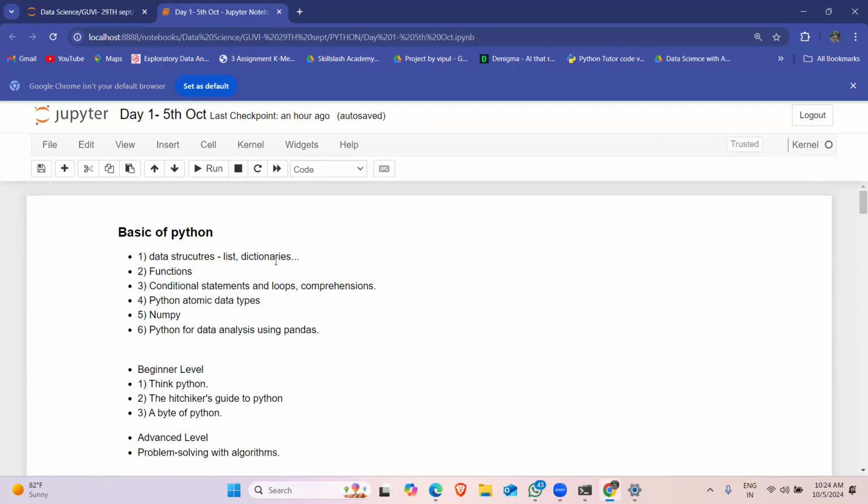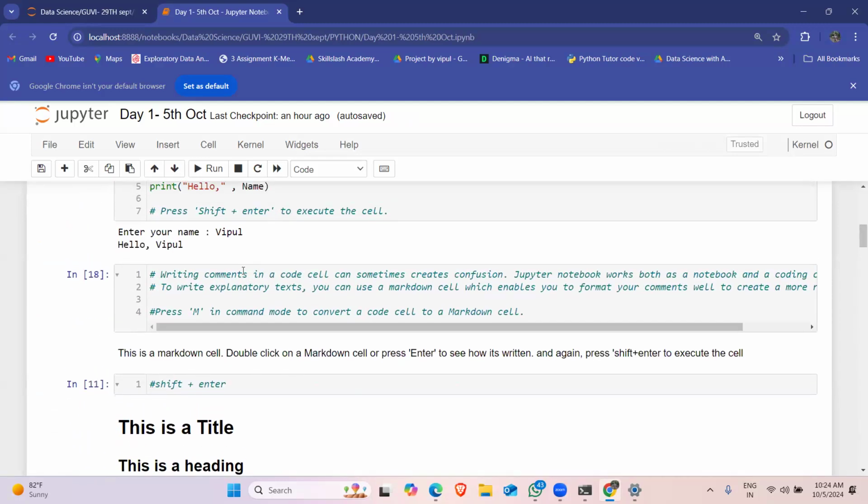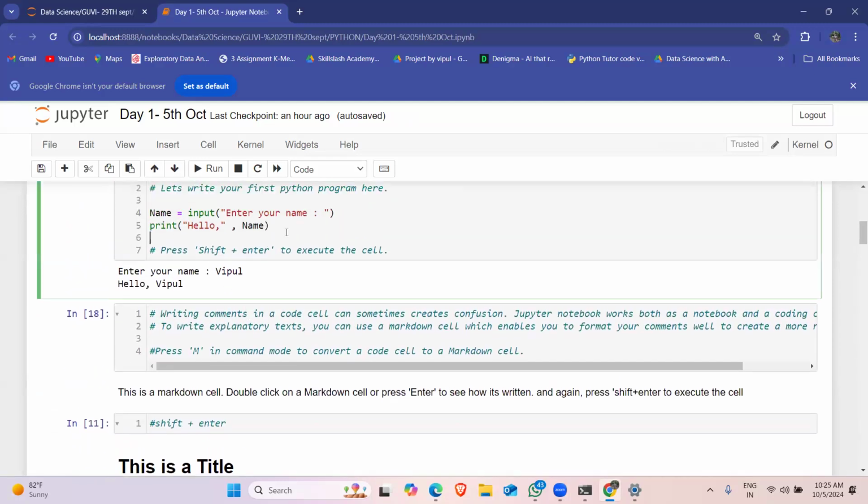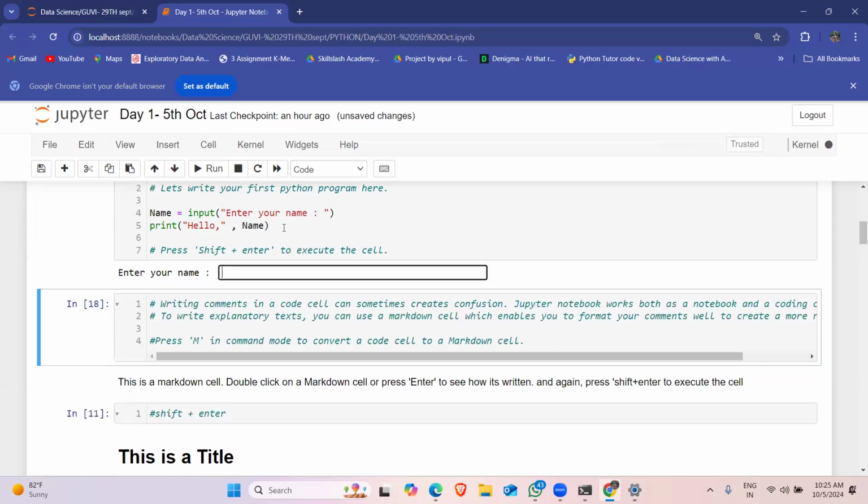I was getting the first hello, enter your name. I'm getting that, but I'm not getting that print hello command. You're getting this print hello because you're pressing enter, no? See, suppose if I enter your name, you have to press enter again.